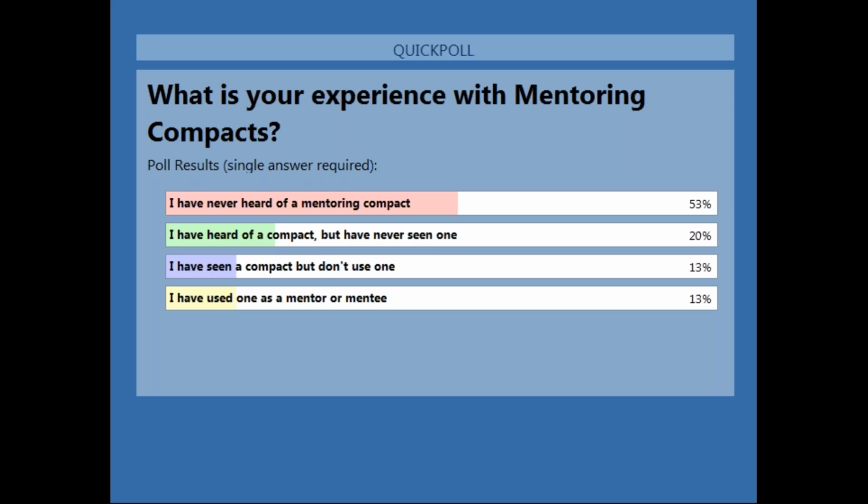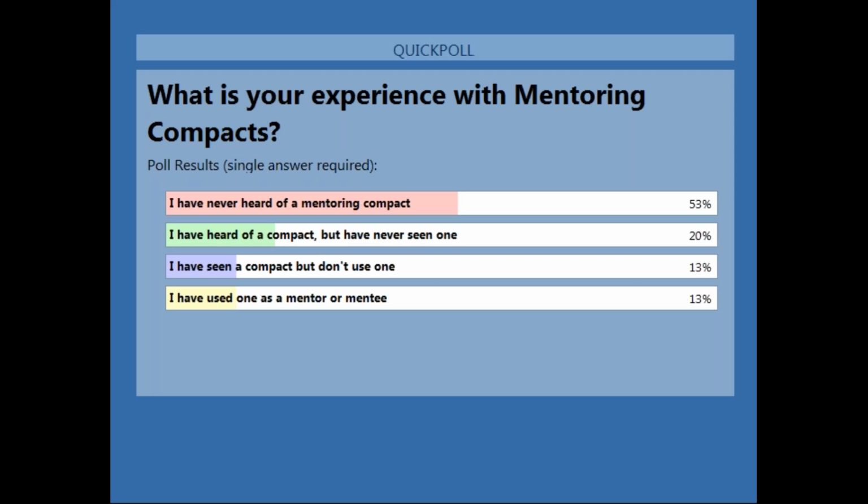For those who have used one, could you share with us in the question window what your experience has been in terms of using one, if it's been helpful, if you've had mixed feelings about using it, if you haven't liked using it. We'll just give you a little bit of time to type that because it'd be great to hear from the community. So Carmen, you've used one and found it very helpful. Great. All right, I think there might be one more person, but I'll keep watching in case that person shares as well.